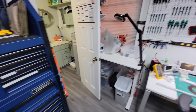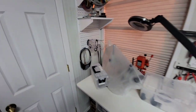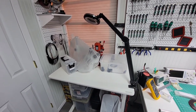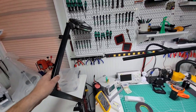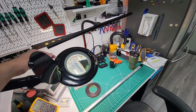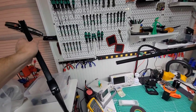Over here is obviously the restroom — it's got a shower and toilet, we don't need to go in there. On this first desk is my microscope; my soldering table is over here. It's a nice little feature — there's a moving light that lights up and does all kinds of different things, you can change the brightness and hue and so on. I typically store that out of the way.